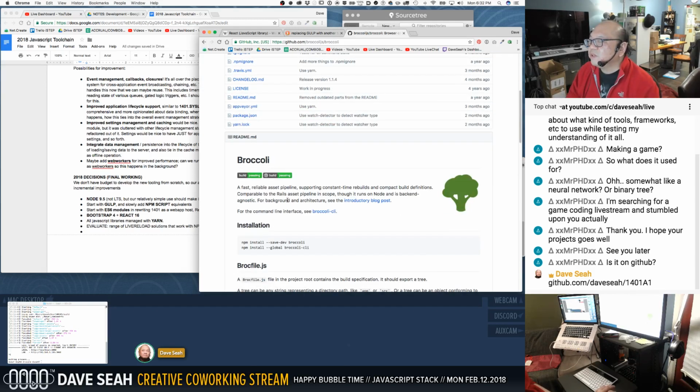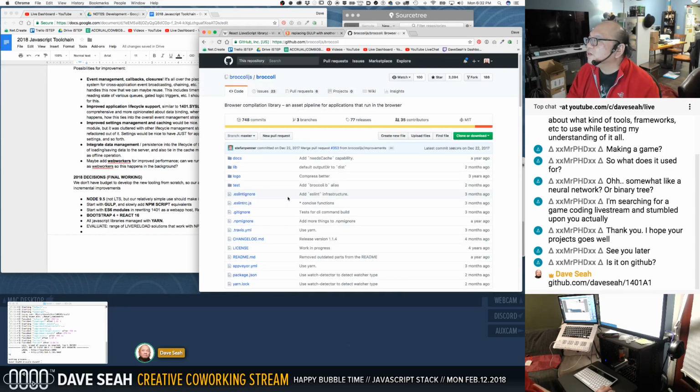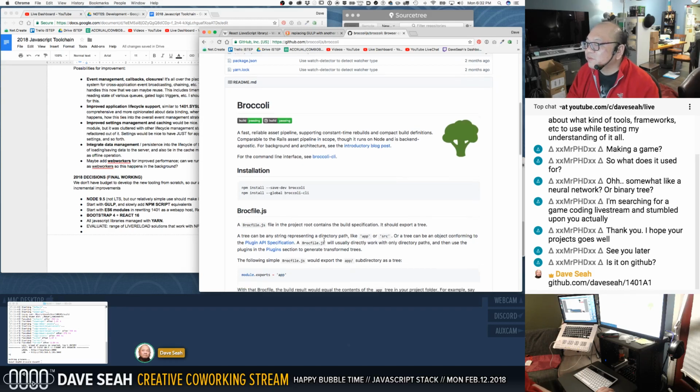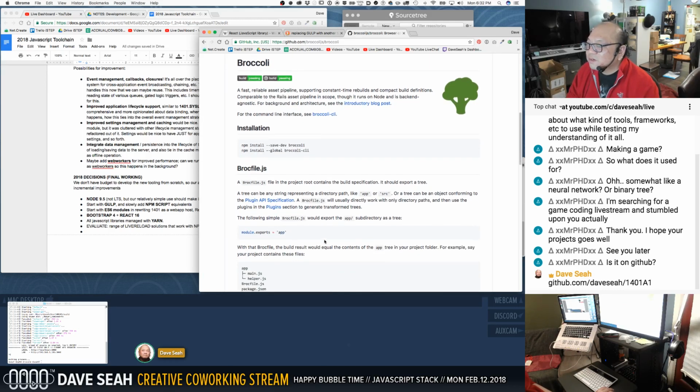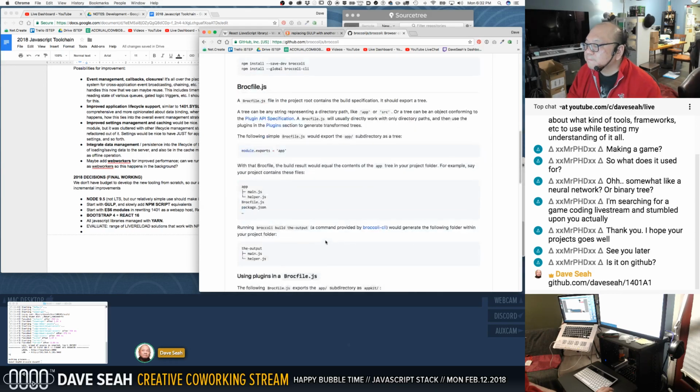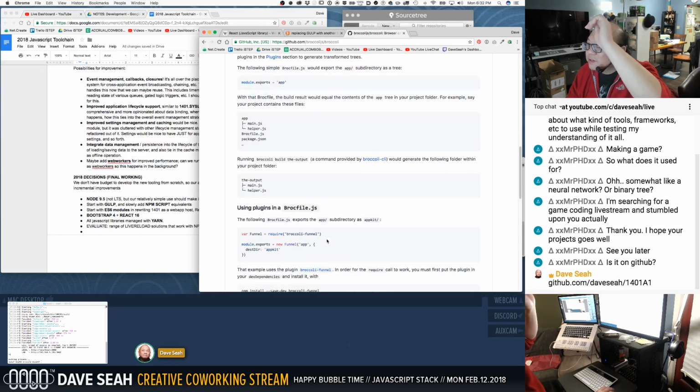What is this? Fast, reliable asset pipeline. When was this last committed to? This is relatively sustained. Is Broccoli the new hotness for code logic configuration? Whatever it means. Module exports, app directory. I think I like how it works with trees.